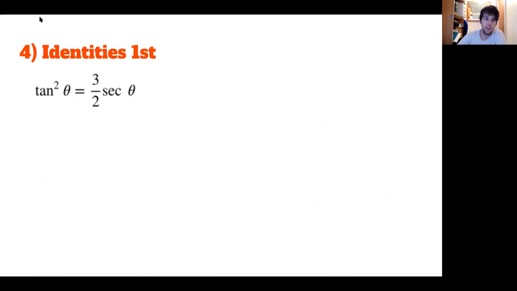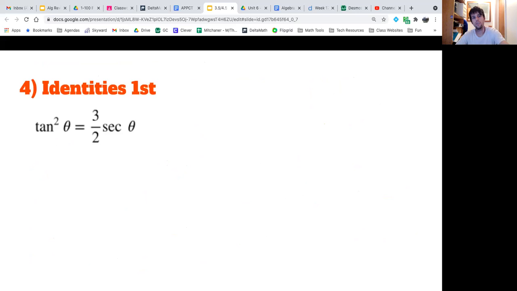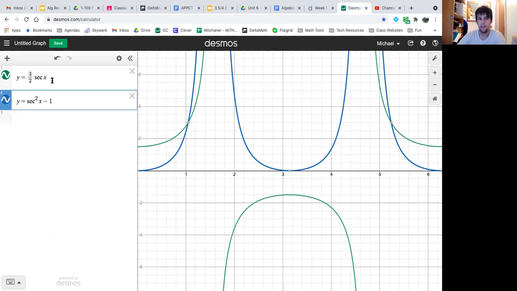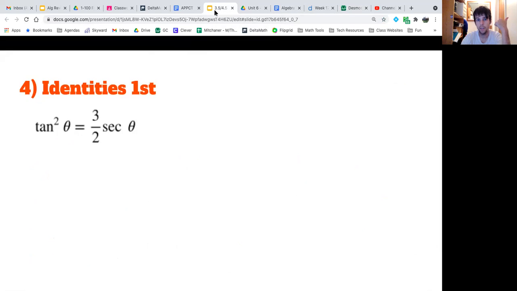Let's check the Desmos solution here, just in case. I went ahead and typed it in. Let me change this back to the original. Our equation was tangent squared x equals 3/2 secant x. I set each side as its own equation and I'm going to find their intersection. There's where they cross. That's going to be our solution, pi/3 and 5 pi/3. Those were the angles I said earlier. So good. All right, let's finish this out.